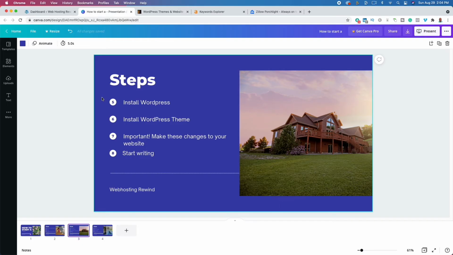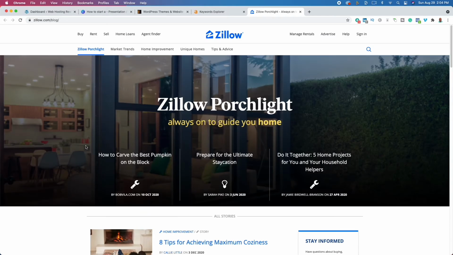All right, now that we've installed WordPress, we've installed a WordPress theme. Right now you have a free theme. I'm going to show you how to get a premium theme. We've made some changes to your website so that you can start getting traffic. Now, right now, as I mentioned, you have a free basic theme. Now, this theme is okay, but if you are looking to attract customers and buyers, you want to get a premium WordPress theme. For example, this is an example of a premium WordPress theme.